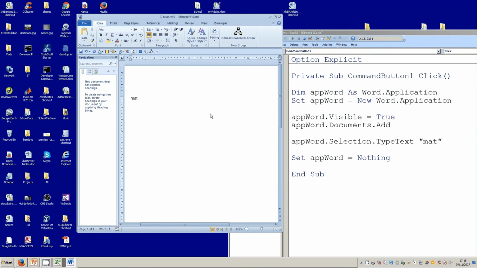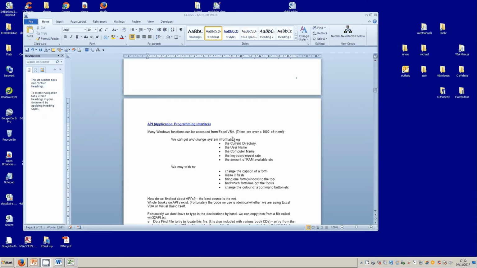We could also control Access database from Excel and so on. And we'll now discuss APIs, Application Programming Interface. We can access Windows functions from VBA. For example, we might find the keyboard rate or a lot of hardware features we can access using the API. The username of the computer, which is a Windows feature, so we can access the username. In fact, that's what we're about to do.